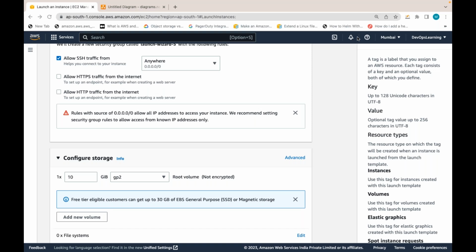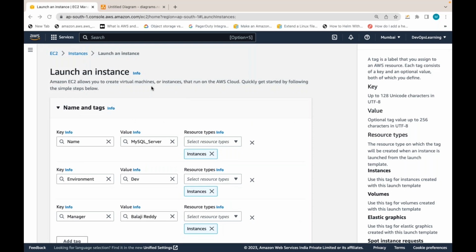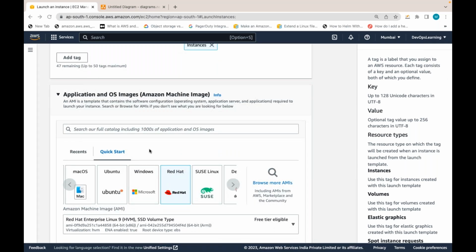This root volume is also EBS only, and you can create an additional EBS volume to maintain any persistent data. Suppose I am going to install some stateful application, like Jenkins, MySQL, MongoDB, Nexus, some kind of stateful application which will maintain some state. It is not recommended to use the root storage to maintain that data.